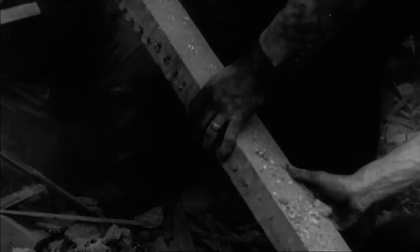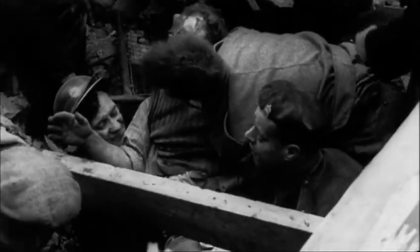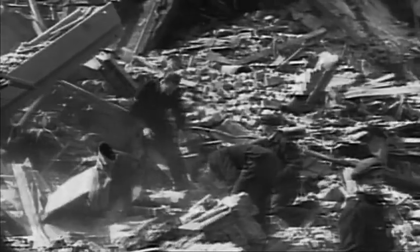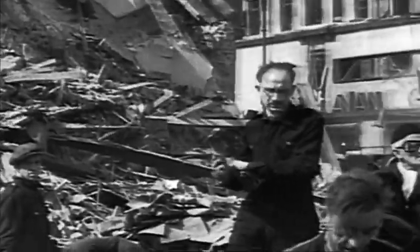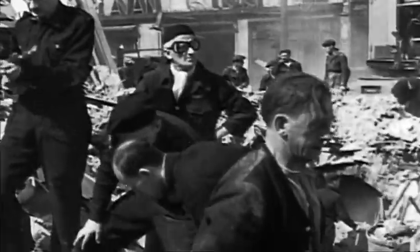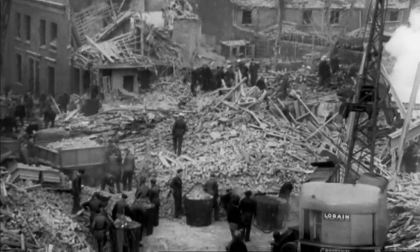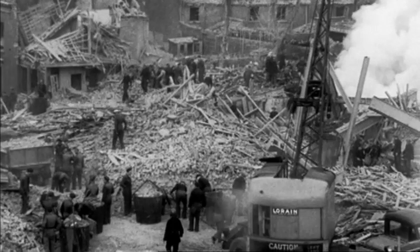They started to lift all the rubble away from us. And a waft of fresh air coming, I thought, oh, bloody marvellous, you know. They put me on a stretcher, took me to Lewisham Hospital. And as I was coming to in the ward, my mum was down the bottom of the bed with my sister, and I heard them say, oh, both his mates got killed. They didn't want me to know, you know. But I did hear that, and anyway, I said, is that right, they got killed? She said, yes. In that one attack, 108 people were seriously injured, 160 were killed.